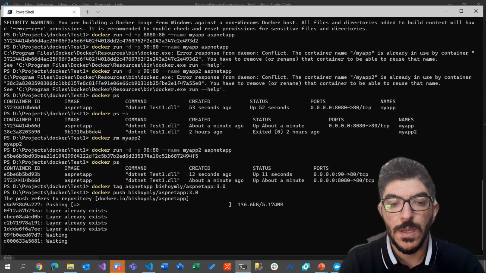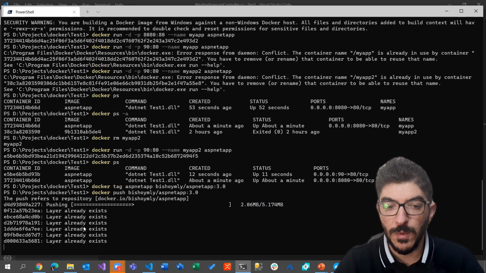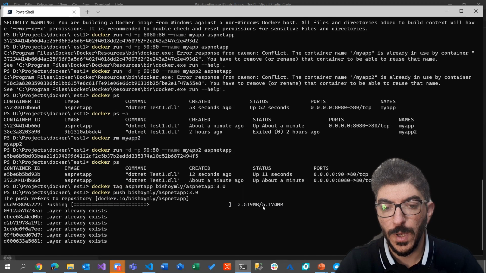And as you can see, it's now uploading the layers that I have on my machine. Most of them already exist on Docker Hub. The same layers already exist. There's one new layer, which is about 5 megabytes of files that are being pushed online.